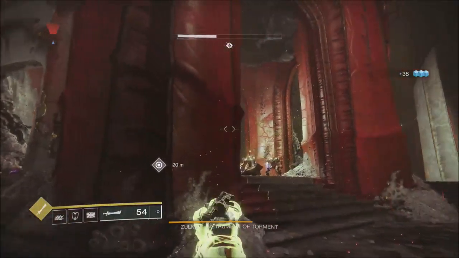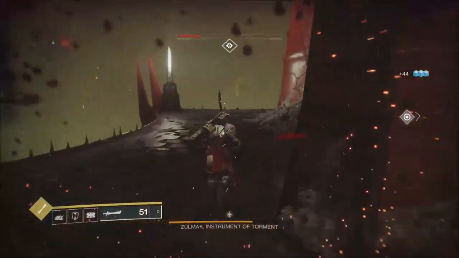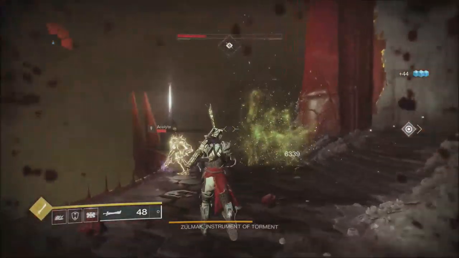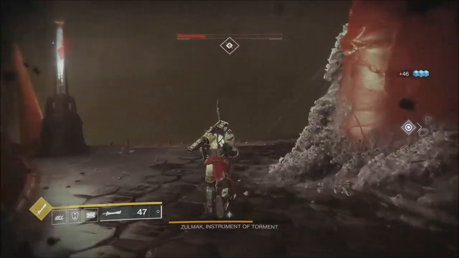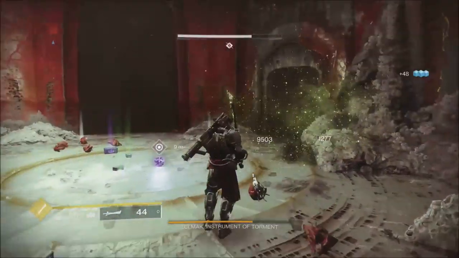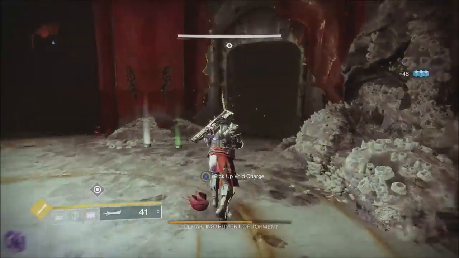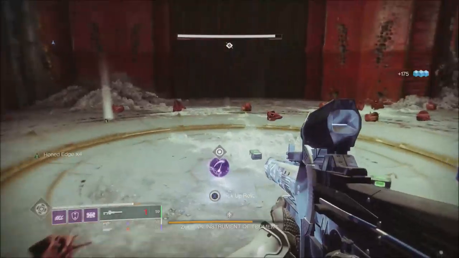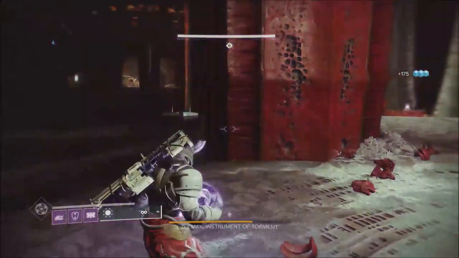I think what really does a lot of damage to you here from the adds is, as you can see there, the boss is hitting me. And his shots are coming from a completely different side. So the block's not going to protect you from everything, but it'll protect you from most things. So there we go. Make sure you've got your Honed Edge on. Pick the orb up so it doesn't disappear.